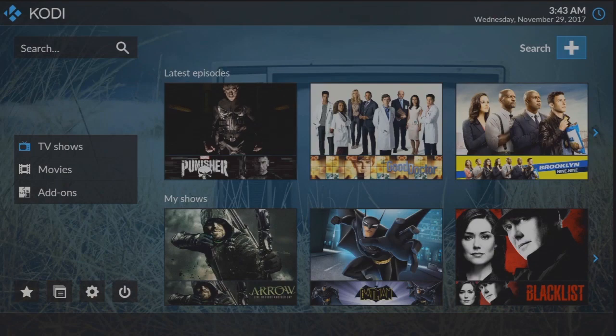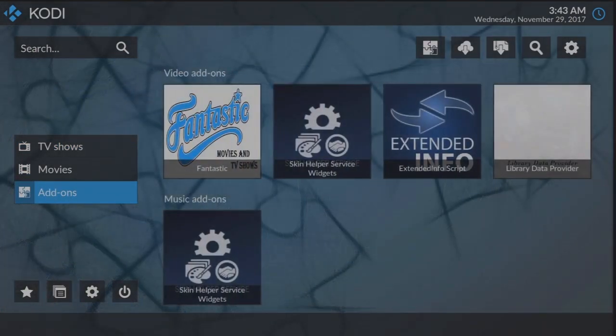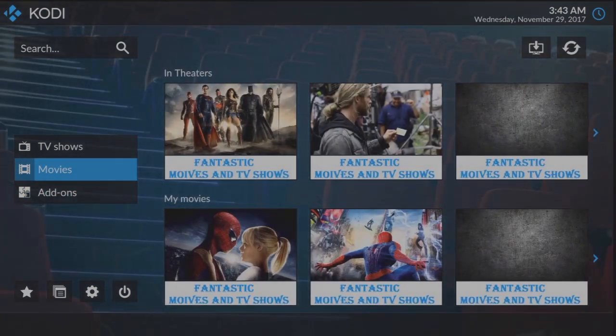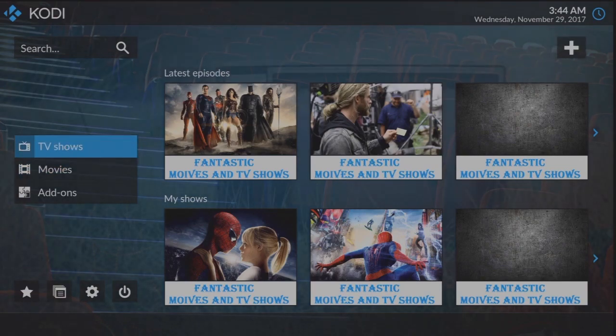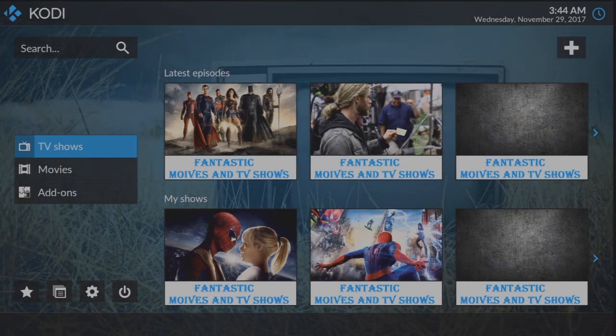So there you have it. And you can play around with this setup and customize it even further than what I'm showing you. Just be creative, think out of the box. Use other items here for your menu area. You can use, like I said, there will be some other add-ons I'll mention in the description area below. But just to give you an idea of how you can have a really functional Kodi working for you.